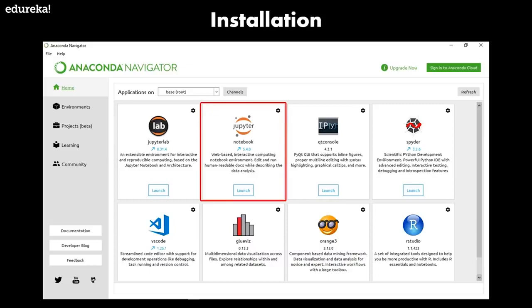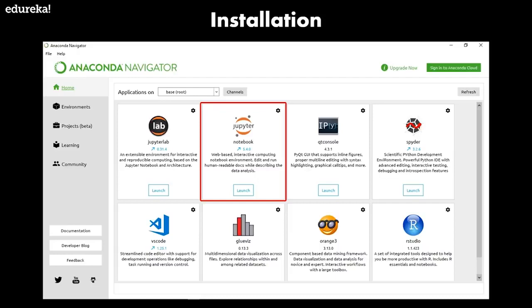Now, when you launch the Navigator, you can see there are many options available for launching Python as well as R instances. By definition, a Jupyter Notebook is fundamentally a JSON file with a number of annotations. It has three main parts, which are the metadata, the notebook format, and the list of cells. You should get yourself acquainted with the environment.